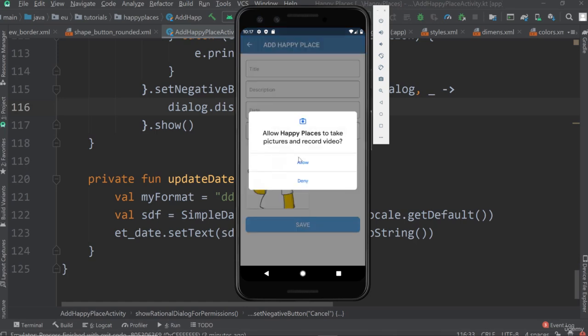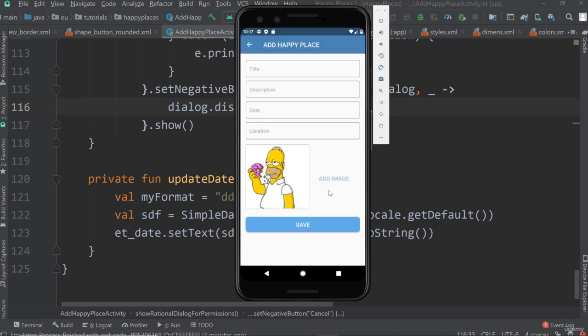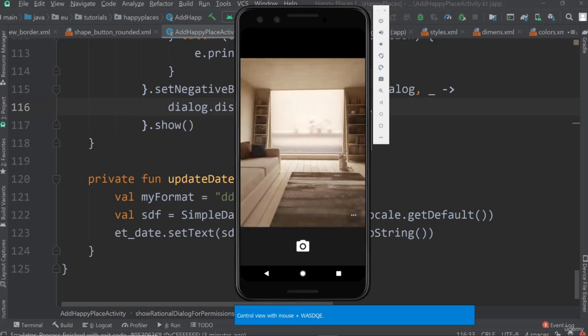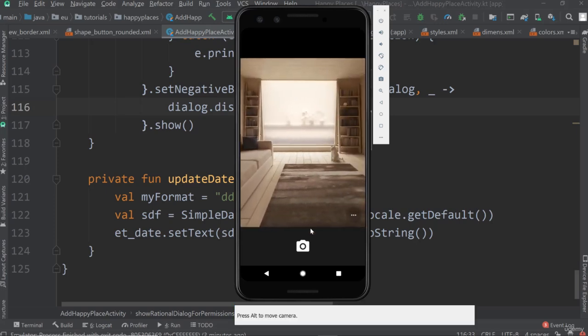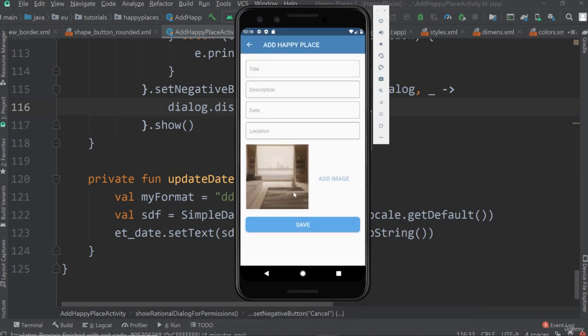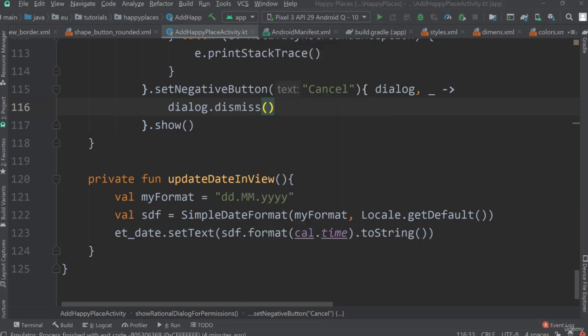And I'm just going to use the generic image. Of course, you can also test it on your phone, but I'm just going to use this image here and press OK. So there you are. Okay, so this is what we're going to implement in this video.